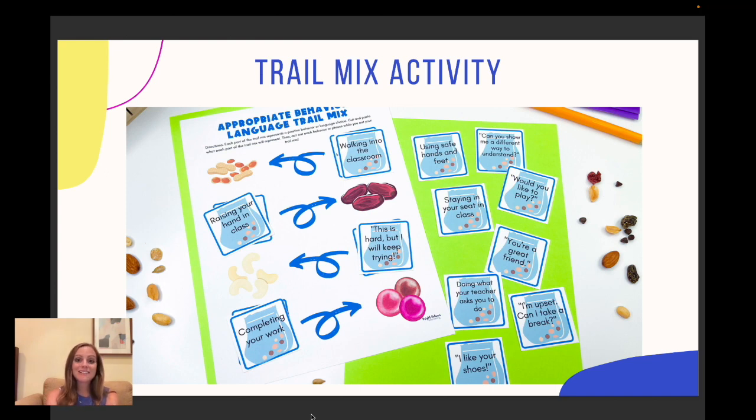Now it is trail mix, and a lot of kids have nut allergies, so you do want to be mindful of this. Please make sure that no one has a nut allergy before you do this, or make sure any dietary restrictions, you want to be careful about that before you do any kind of food. I'm sure you already know that. But you could do fruit salad as an alternative where they're doing like grapes and strawberries, sliced banana, things like that. Or if you want to avoid food altogether, you could make this more of a craft and do like different color fuzzy balls or pipe cleaners or things like that.